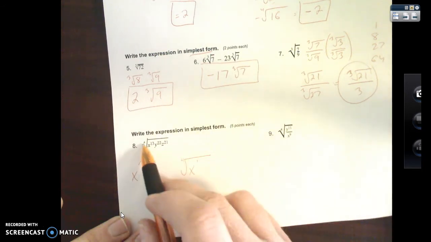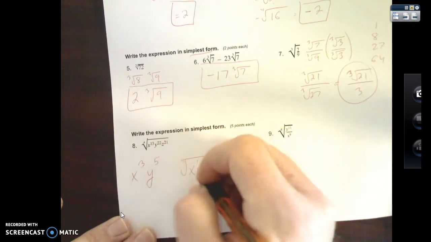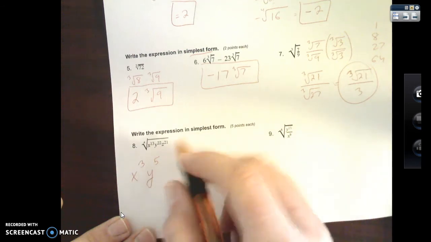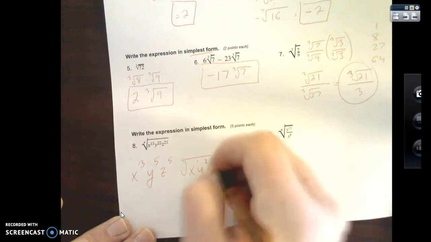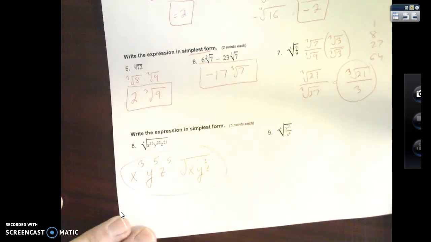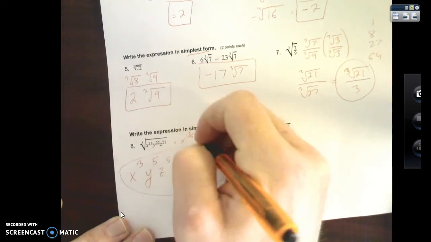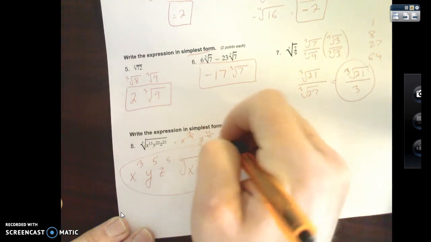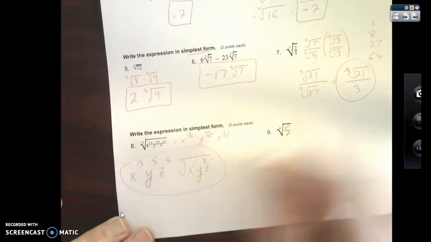How many times can 4 go into 22? 5 times. My remainder would be 2. How many times can 4 go into 21? 5 times. My remainder would be 1. That's it. It all stems from this: x to the 13 over 4, y to the 22 over 4, z to the 21 over 4, and you're just reducing things down, but keep it simple. Keep it simple and you'll go far with this.